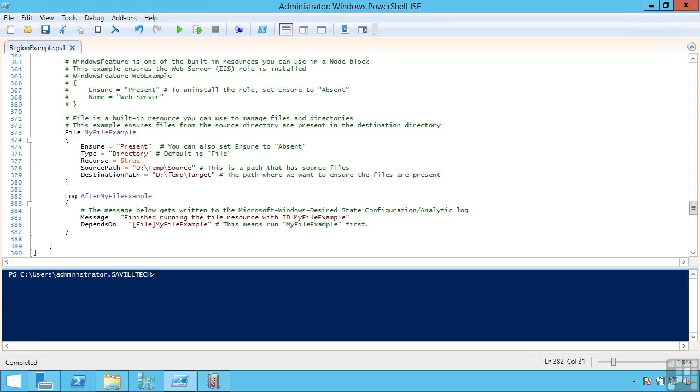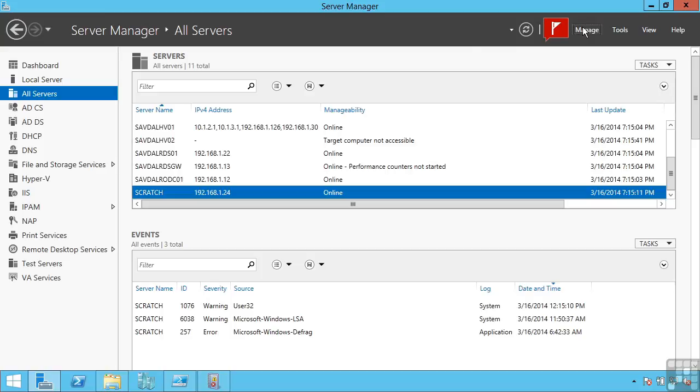There is a pull model, and in the pull model, I define a server, a desired state configuration server, that is really an IIS endpoint, kind of like a website, that stores these desired state configuration data configurations and modules, and then are pulled down periodically by the target machines. The other option is a push model, where I basically deploy my configurations to a server. If I do wish to use the pull model, I really just create the pull server.